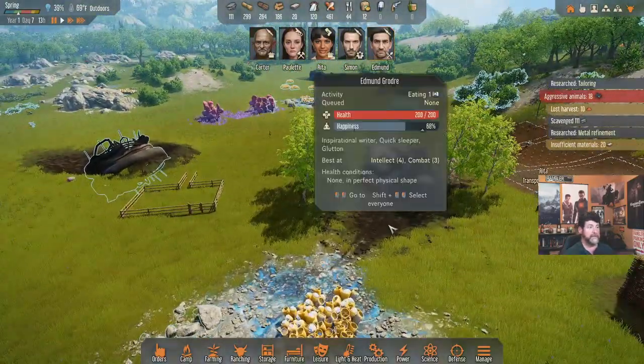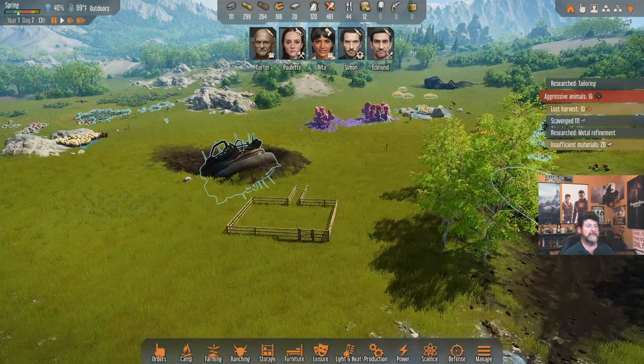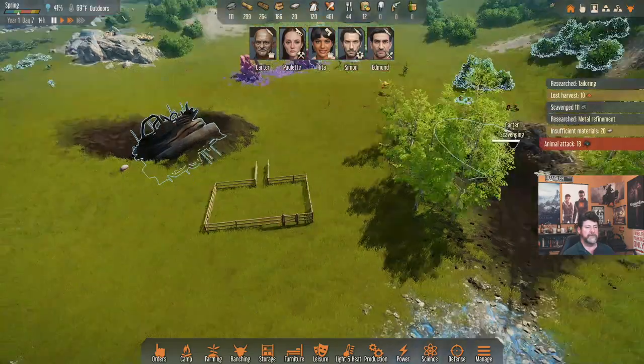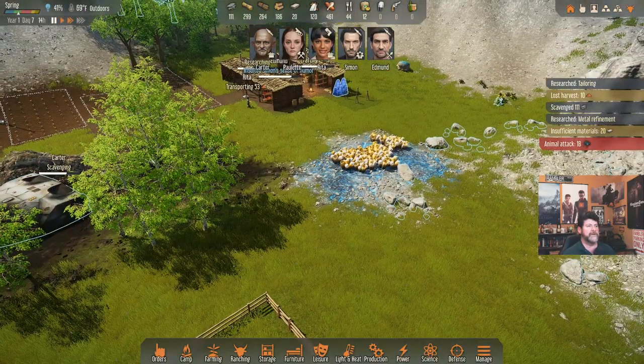But yeah, Edmund is going to be a huge bonus to this. I can send him out to do things like the animal attack is beginning at 2 p.m. Okay, so we're on our way.